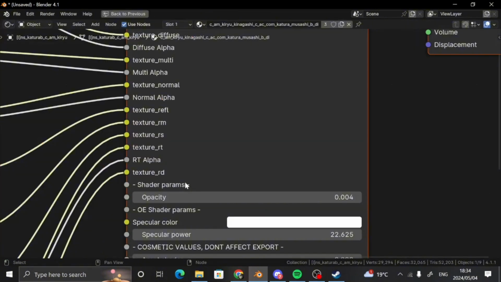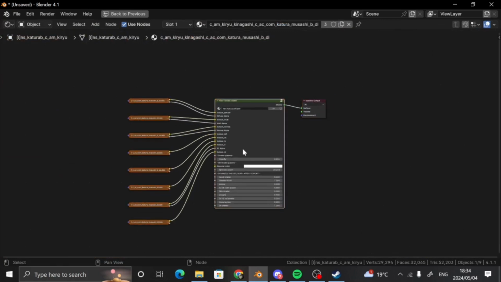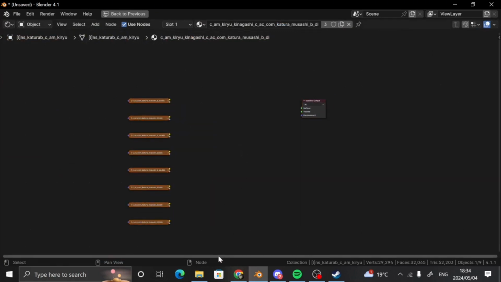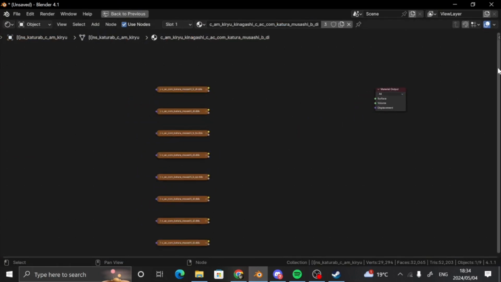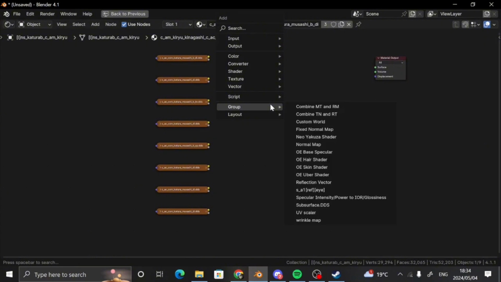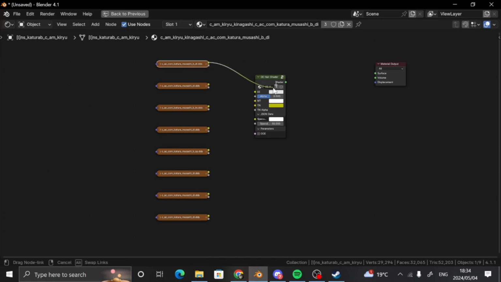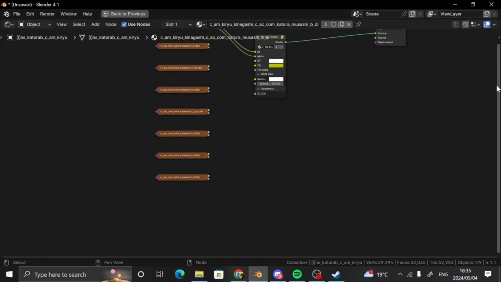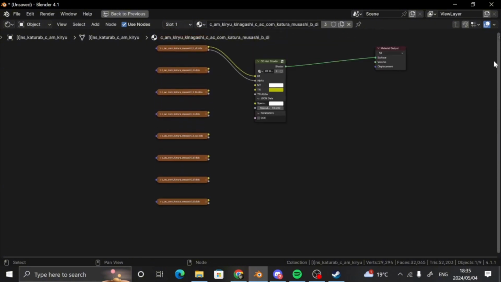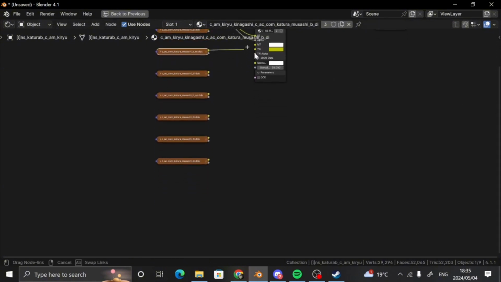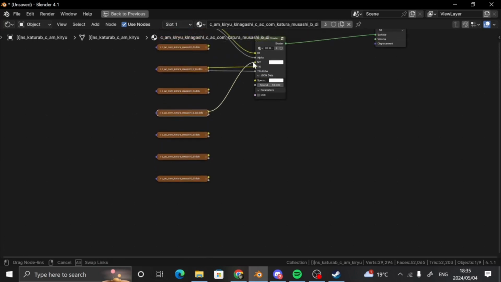Alright, for starters, let's set this up with the hair shader. So basically just set this up with the hair shader. So we're going to take the OE hair shader, DI. The alpha is the most important thing in these shaders. First, we have the normal, and then we have the SP, and we're gonna click this parameter OE.